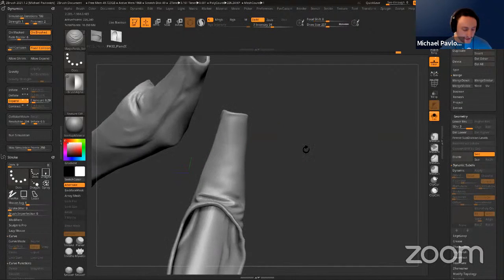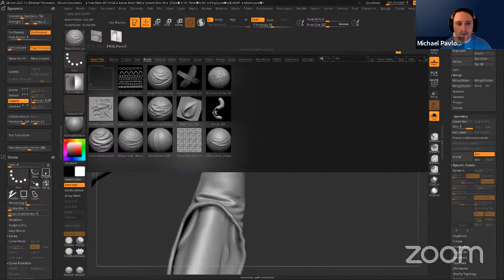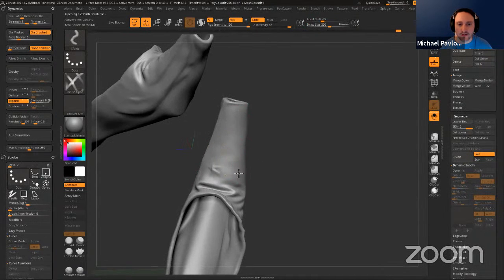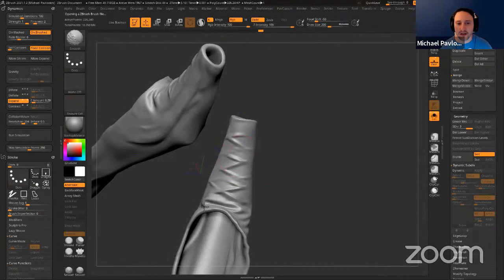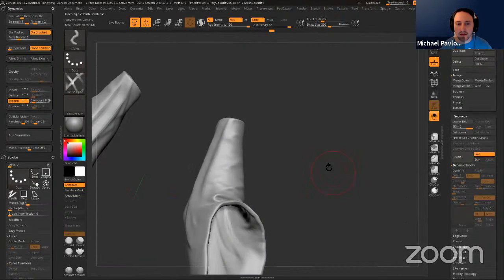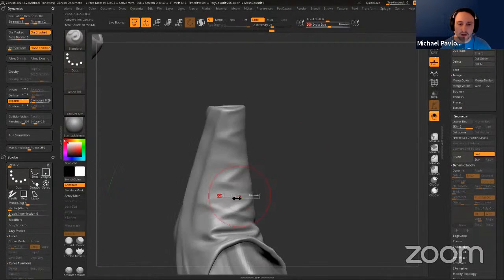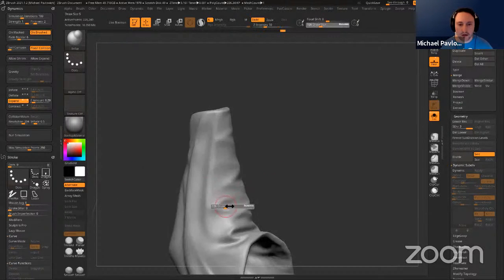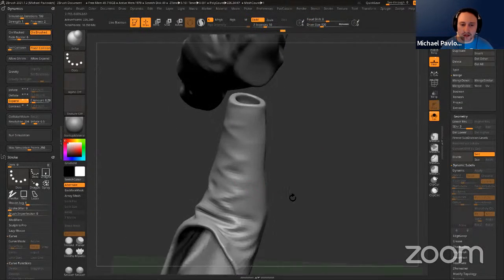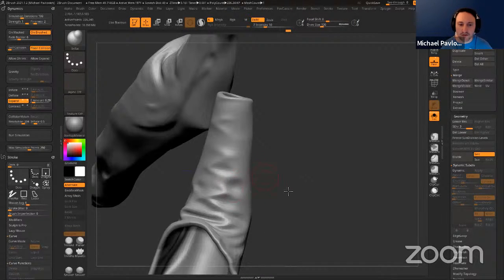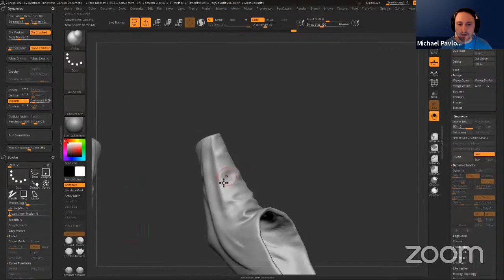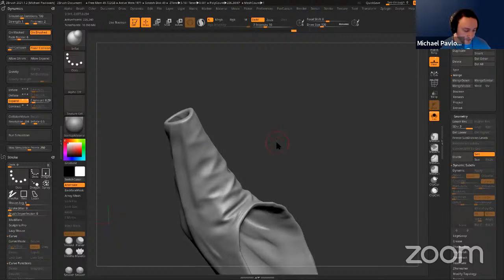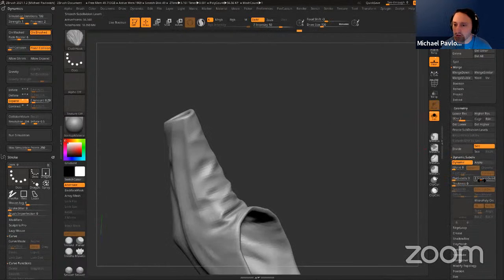There's also a brush you can use for that, like X-fold. So you can just take this and go back and forth. And is that great? No, but it's just to break up the surface and get you thinking about compression wrinkles. So now you can go in here with your standard brush or your inflate brush, and you can go through here. And again, he's got a whole series on this. If you want to check out fundamentals of cloth sculpting and stuff like that, you can do that. But again, it's all about that storytelling. And then on top of this too, if you want to go like brush cloth hook, maybe drop it down to level 2, maybe turn on a little dynamic.